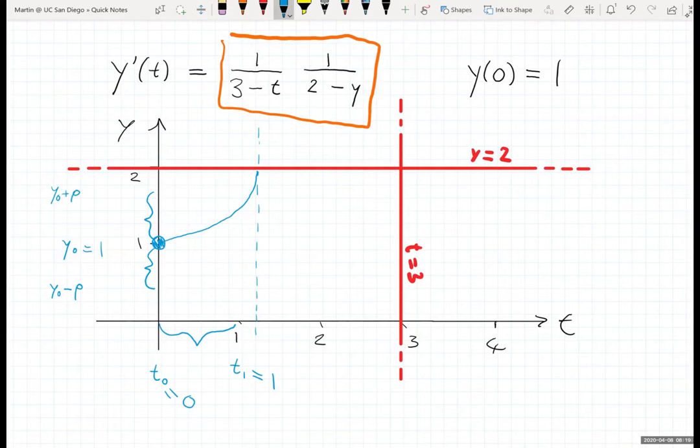We want some distance in the time direction from the red area so that we can actually move forward in time, which I think is quite understandable. And we also want some distance from the red area in the y direction so that actually the point can evolve a bit.